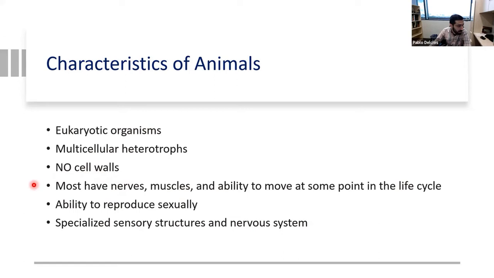We'll see that there are a lot of different traits that make animals unique, but that most animals share. Importantly, they almost all have an ability to reproduce sexually. That's not to say that they all do reproduce sexually. We'll see a couple examples of asexual reproduction in some animal systems. In this group, we also start to see the evolution of sensory structures and a nervous system. Again, we see this within animals, but not all animals have these structures, as you'll see.